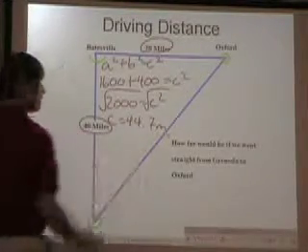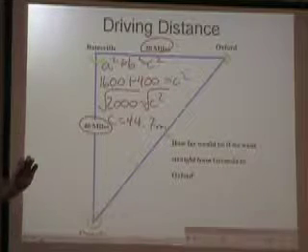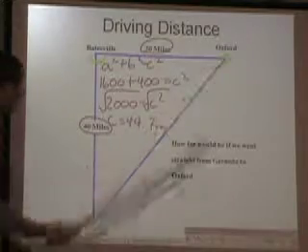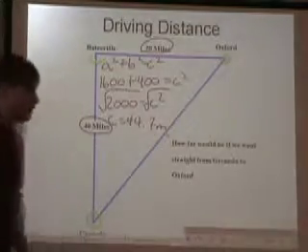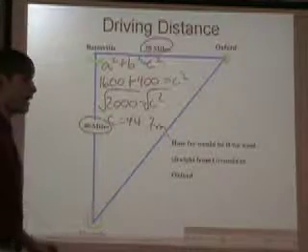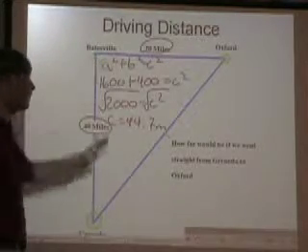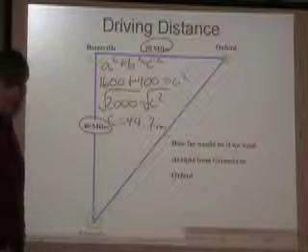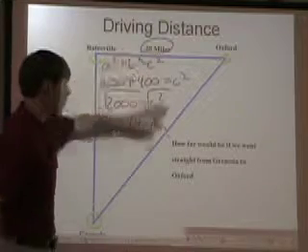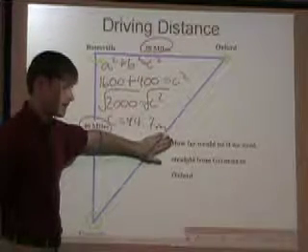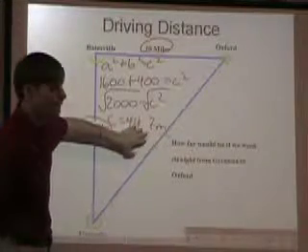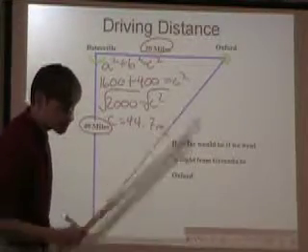So C equals 44.7 miles. So is it shorter? Now think about this answer. Is it shorter to go from Grenada to Batesville and then to Oxford, or to go from Grenada to Oxford? Grenada to Oxford. Now the other question is, how far is it if I went through Batesville all the way to Oxford? 60 miles. It's 40 here, 20 here, so that's 60. Whereas this is 44. That's a 16-mile difference, isn't it? So you see, we just used math to decide which road we were going to take.